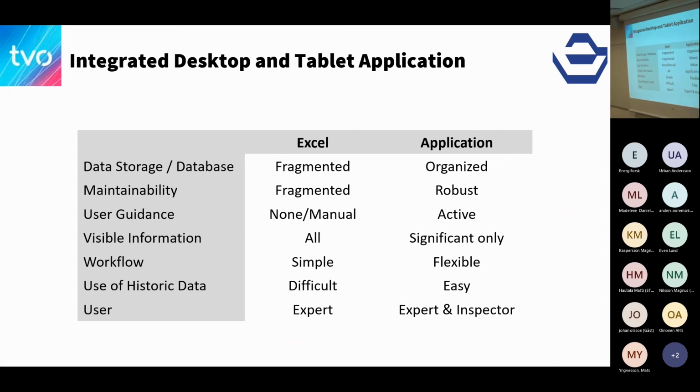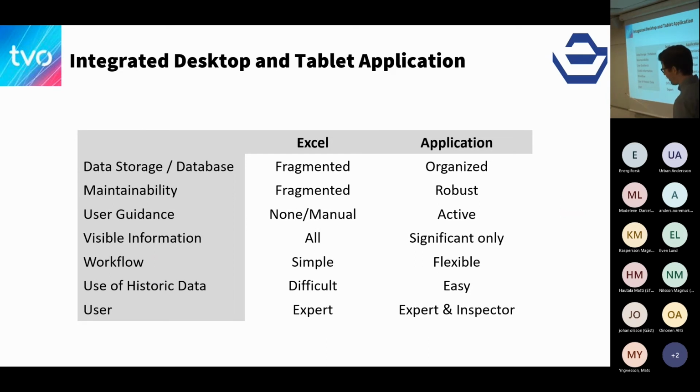For example, if we want to find what anomalies we have detected in one component in one specific plant, it's not easy to go through all the Excel files and find that information.